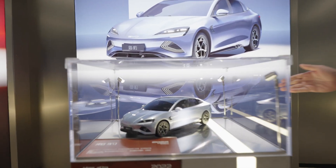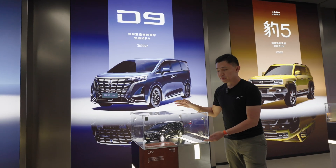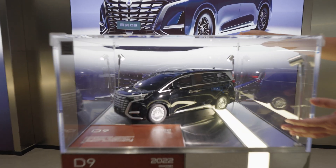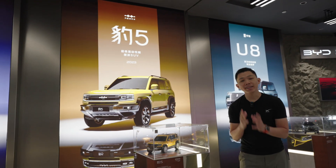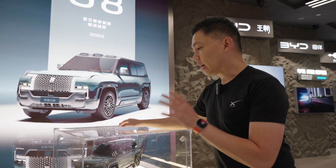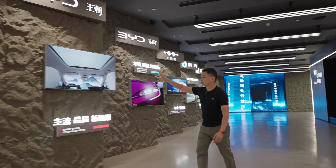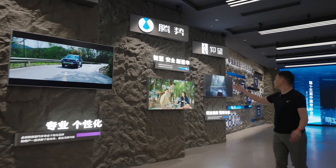China's top-selling MPV is now the Denza D9, outselling old-school leaders like the Toyota Alphard. We're seeing a lot more of these in Southeast Asia. Here you'll see brands not yet in Southeast Asia, like the Fangcheng Pao — the Pao 5, a utility vehicle great for off-roading. Down here is BYD's ultra-luxury brand, also not yet in Southeast Asia — Yang Wang, meaning 'looking at the sky, look at the stars' — and here is their U8 SUV. The display gives a brand highlight of all the core brands: BYD, Fangcheng Pao, Denza, and Yang Wang.